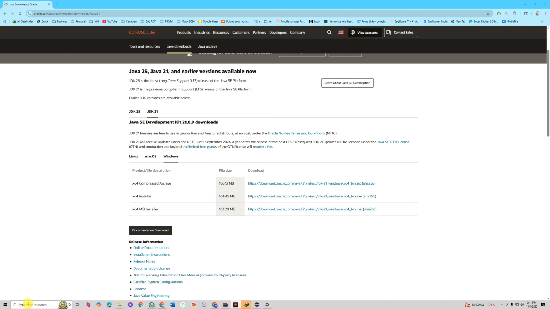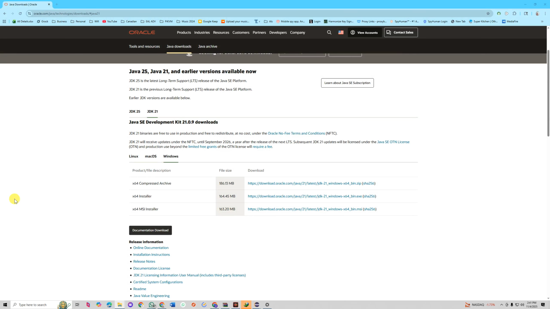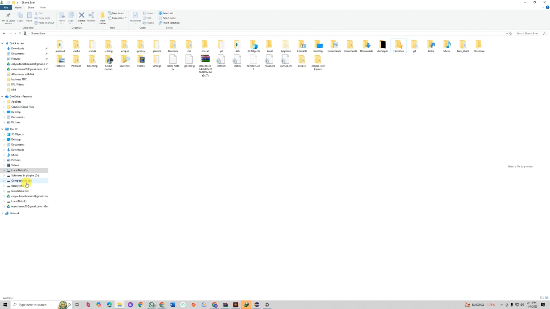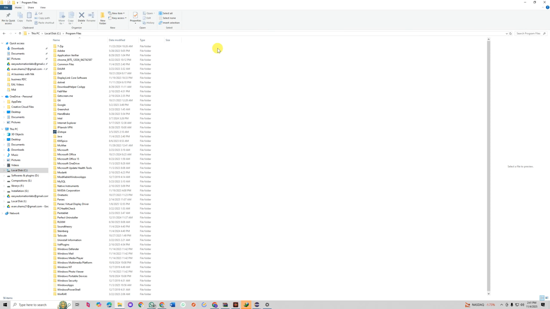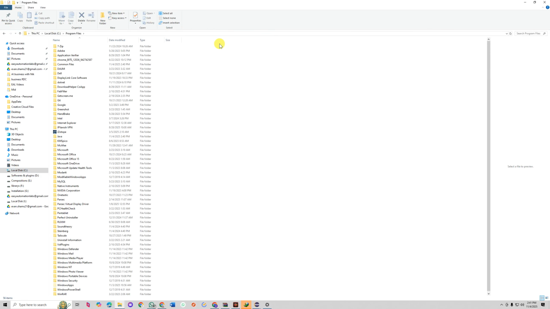Okay, our Java is installed, but you have to do another step, and it is a must and compulsory. First of all, go to the Java folder where you installed it. Locally, C, Program Files. We have two Program Files folders. One contains 86, we don't need to go there. We need to go to the first one.